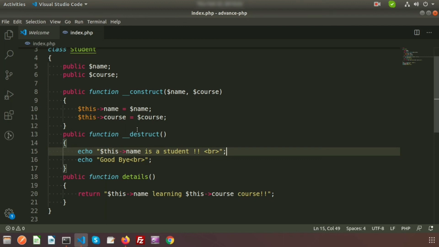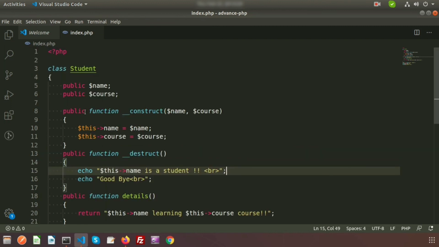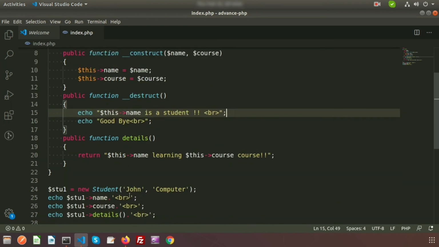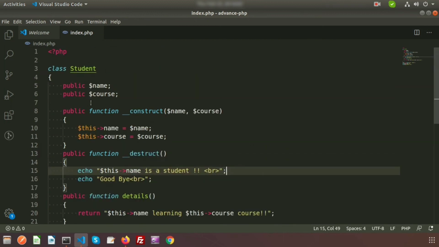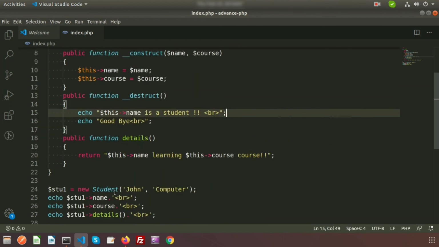Next day we're going to show you access modifiers. In this case we are using public all the time, and that is an access modifier. We have other types of access modifiers, protected and private. We need to learn why and how to use them. Here I am using public, so when you create objects, you can access these public properties and methods from outside of the class.